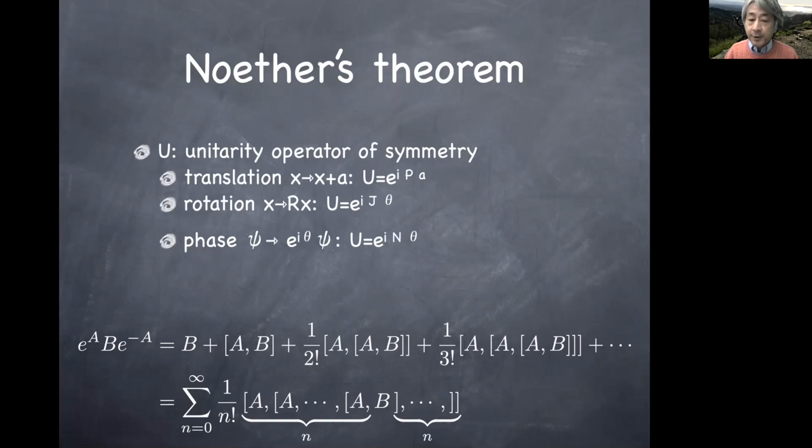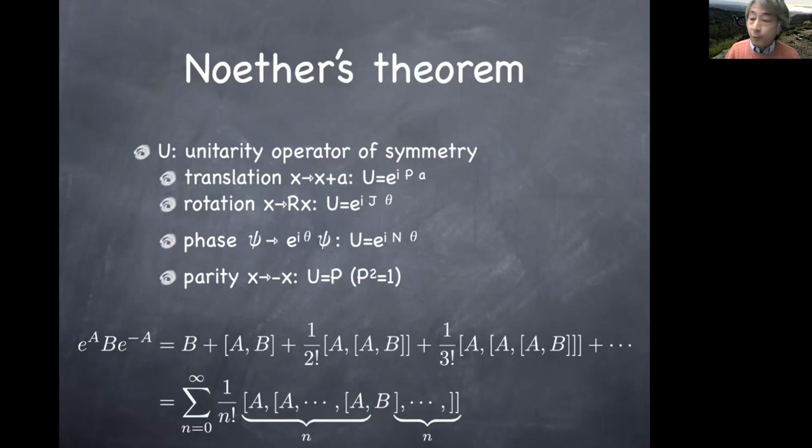And we also have learned that invariance of the theory under changing the phase of the field leads to the conservation of the number of particles. If you put the number operator in the exponent, this is what generates this phase transformation symmetry of the theory. So same idea. Whenever you have a symmetry, that leads to a conservation law.